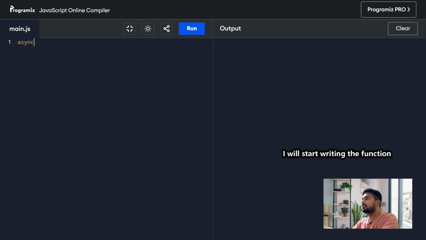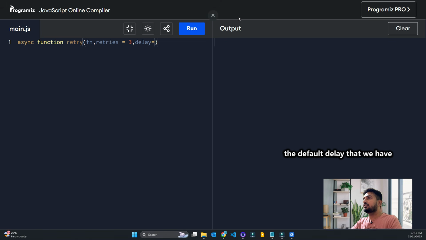I'll start writing the function. So it returns the promise. I'll start with the async function, and so as we are retrying, so retry, and in that we'll take the function because that's the function that we want to retry. So retries is the parameter, and the default value will be 3, so it will retry 3 times. Otherwise we can pass any value there, and also the delay, the default delay that we have.